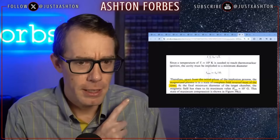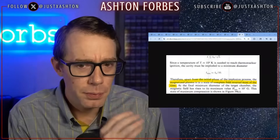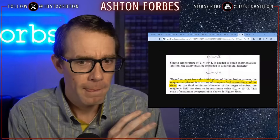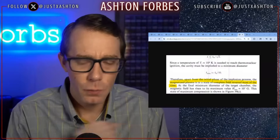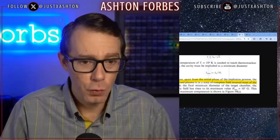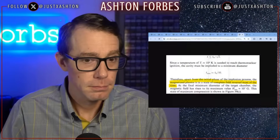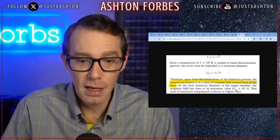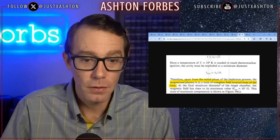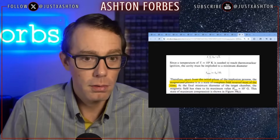Are they talking about field reverse configuration right here? When I read this, it says the plasmas are in complete field reversal most of the time. It turns out field reverse configuration is one of the secret sauces that Helion Energy is doing to produce plasmoids. Helion fusion is taking two accelerators of plasma smoke rings — toroids — shooting them together to make plasmoids, the same thing Ken Shoulders was doing. They're doing that using a field reverse configuration. These magnetized plasmas in a field reverse configuration would be spherical, like the Earth — a poloidal field.